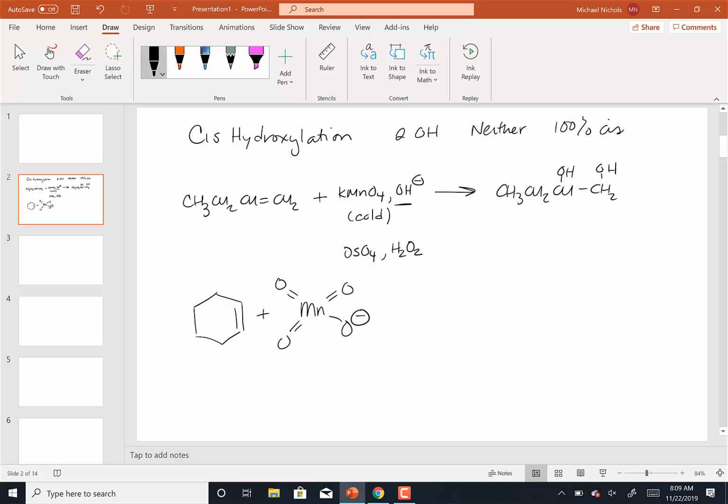And actually, I'm going to switch where the O minus is, and I'm going to put the O minus over here just for the sake of argument. It doesn't really matter. But what's going to happen is the manganese dioxide, or the permanganate ion, is going to add to the double bond in a mechanism something like this. Take this pair of electrons and use it to form the carbon-oxygen bond. Take the double bond pair of electrons, use it to form the carbon-oxygen bond to the top carbon, and then take this pair of electrons and move it into the manganese.